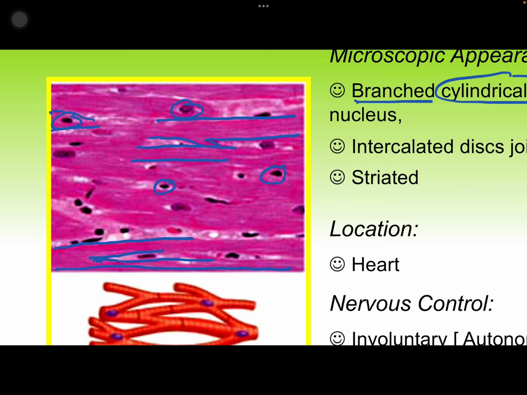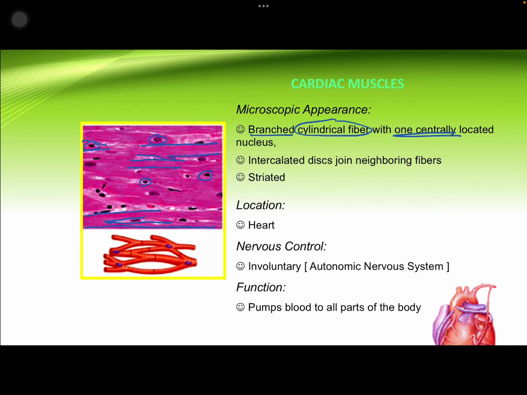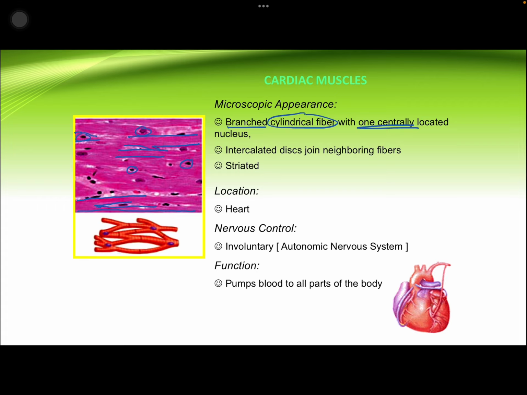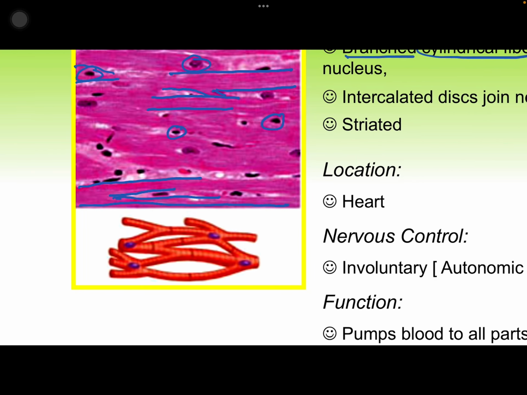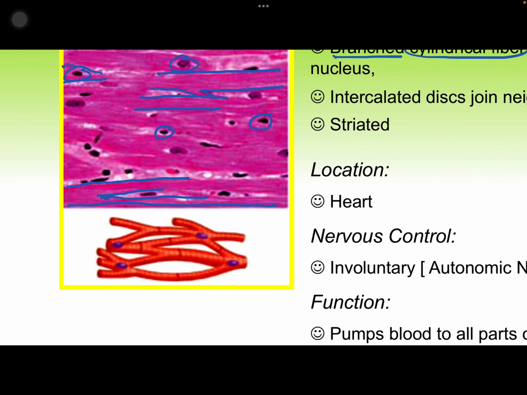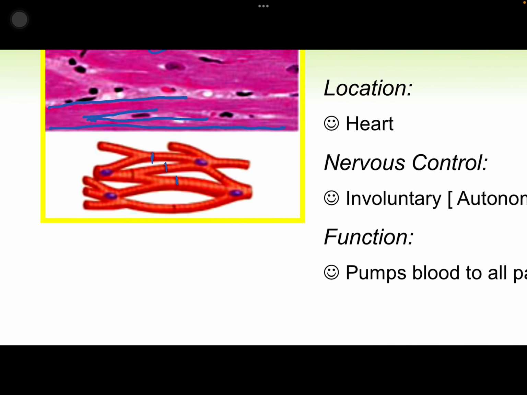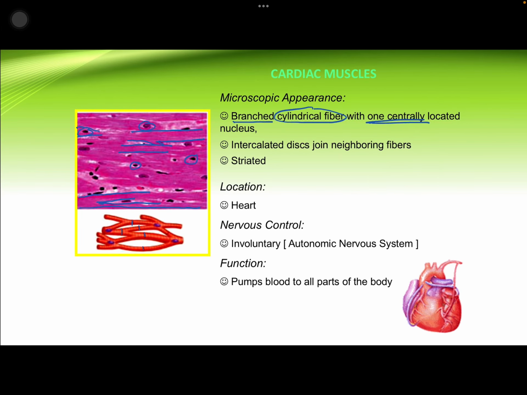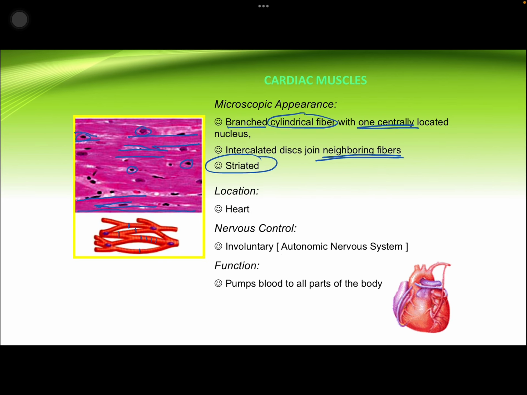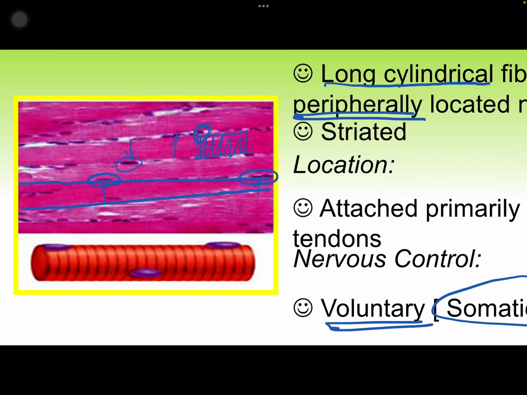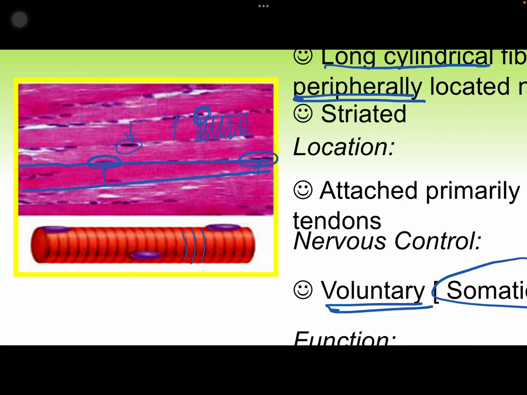within the muscle fiber. So unlike your skeletal muscles, the nucleus is located centrally, and there is the presence of intercalated discs, which cannot be appreciated in this picture. But here you can see that these intercalated discs over here separate or attach neighboring cardiac muscle fibers. It is striated. It also has the presence of striations like the skeletal muscle, which also has striations here.